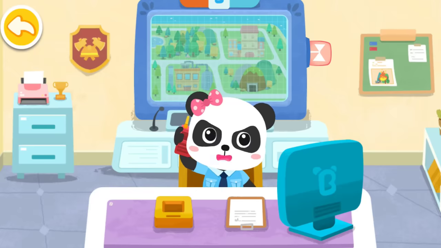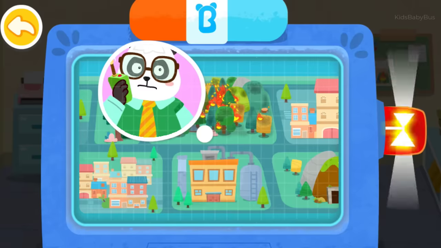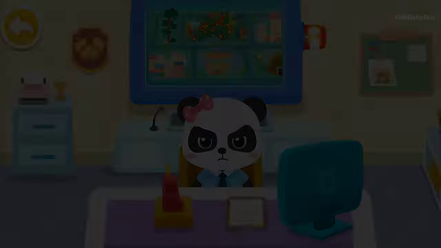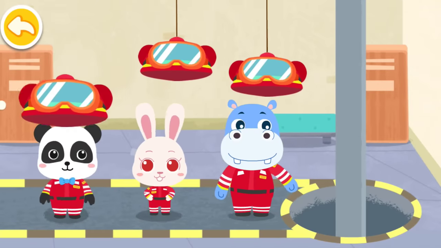Station. I am police dispatcher Mew Mew. Oh no! Forest fire has broken out. We ask the firemen to put out the fire. Don't worry. The fire rescue team will set out immediately.